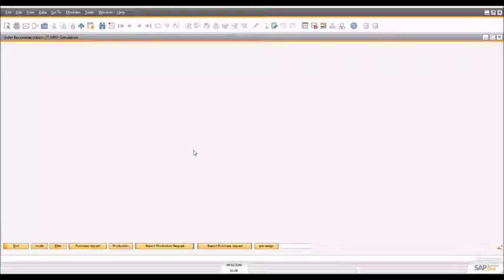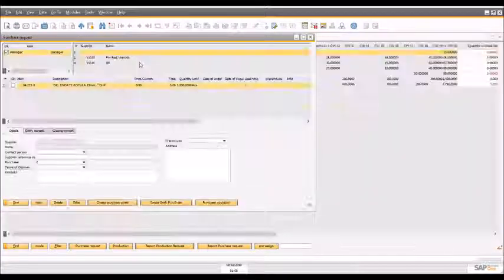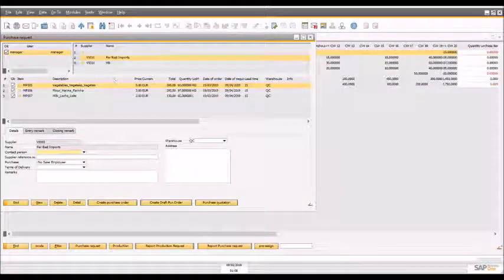Then Beas will create a purchase request for me. And when I open up the purchase request, I can just click on the button Create Purchase Order to transform these 3 requests into a single purchase order. I could also create a purchase quotation if I wish to quote prices with different vendors.